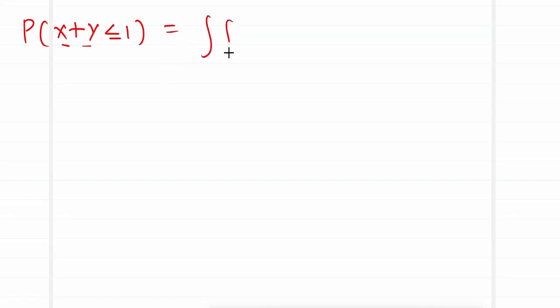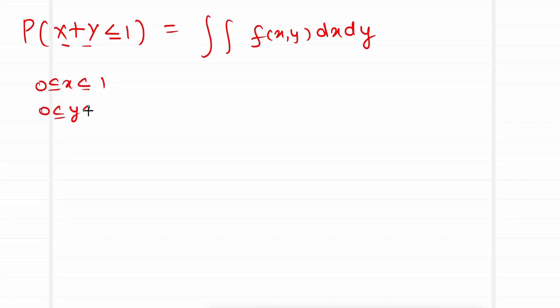So it is the integral of f of x comma y, once with respect to dx and next with respect to dy. Now the tricky part is that over here both the variables are involved and they are connected by means of a relationship. So now quickly let us draw the region of integration and then try to fix the limits for this integration. And we know that 0 less than x less than or equal to 1, 0 less than or equal to y less than or equal to 2.